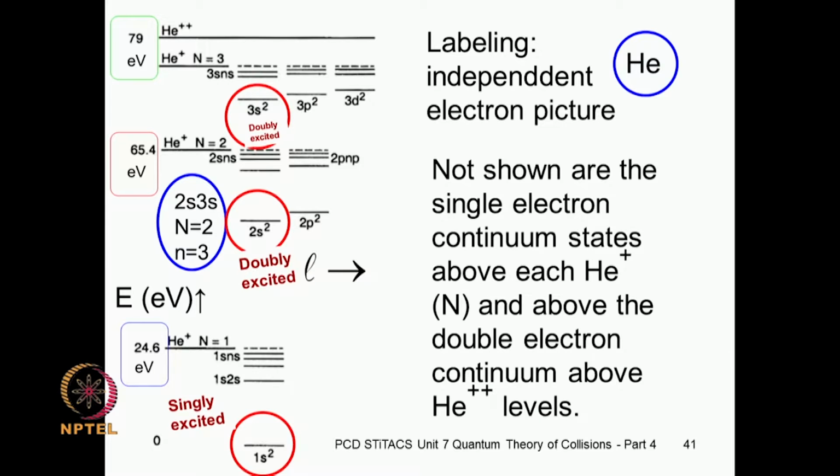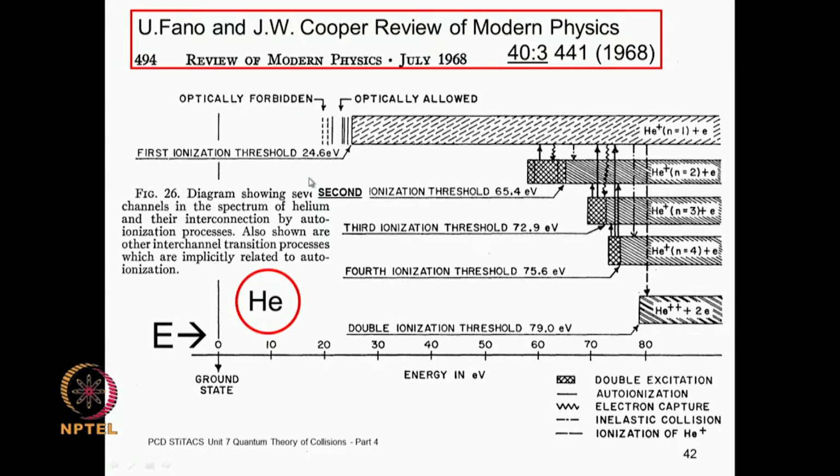So, now in these diagrams which I showed until now today, I have not shown the continuum, but I will show it in the next slide, which we had a glance at toward the end of the previous class, and this is from Fano and Cooper's Reviews of Modern Physics article, which is very often cited literature in this. And here this is the same spectrum, except that energy increases from left to right. In the previous diagrams it was from bottom to the top.